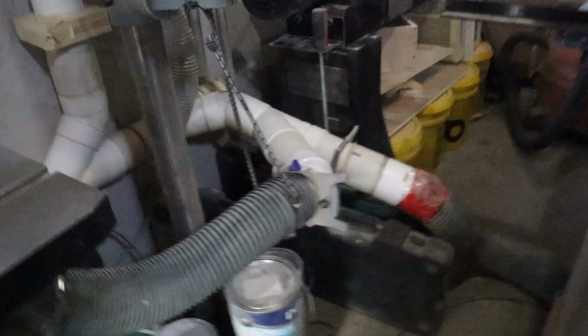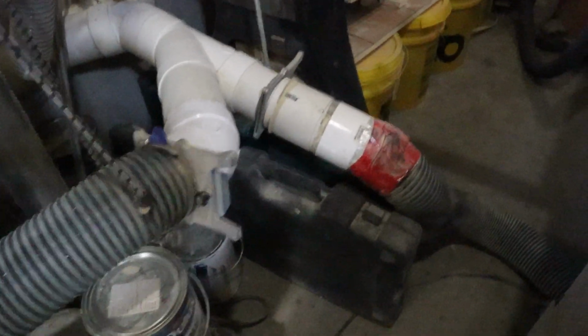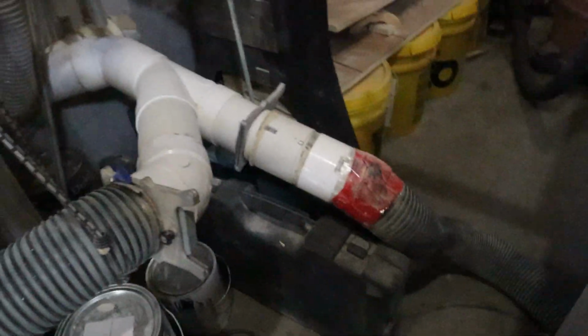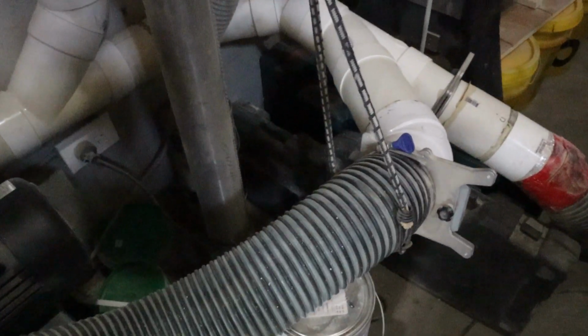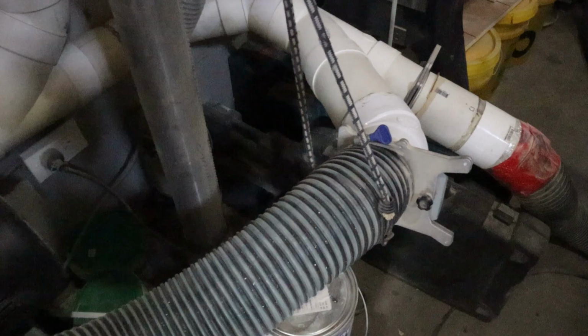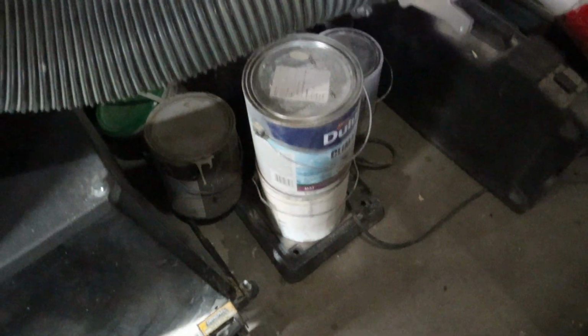On the bottom of the drill press, as you see, I have all my socket sets buried underneath there. I don't know if you can see that. Those are tools that if a machine breaks down in the shop, I have tools to work on them. And then of course paint cans that I have laying around here under the drill press because I'm running out of room. So I just slide them in there.